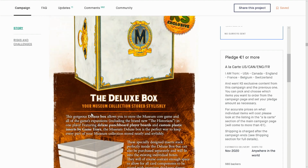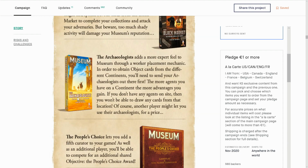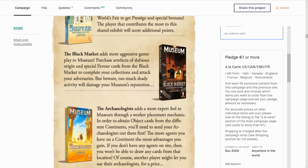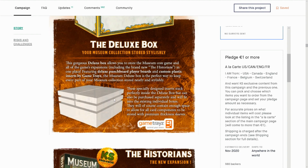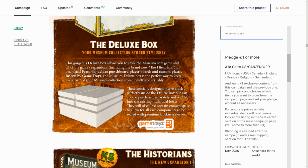It really is. Because the problem with these expansions is, one, there's no room in the base box, and two, these come with all little bits in them too. So you kind of want to keep those bits in the box it comes from, because otherwise it's going to really clog up one place. So at least this caters for that. I do love that, because it's like you want to play this game and you're carrying this stack of board games to the table that you're bringing out. That's fairly intimidating.